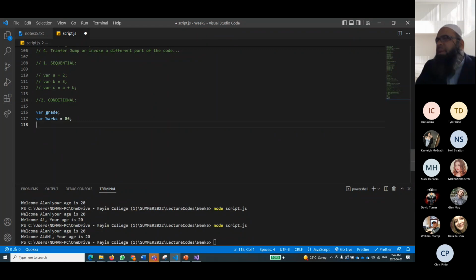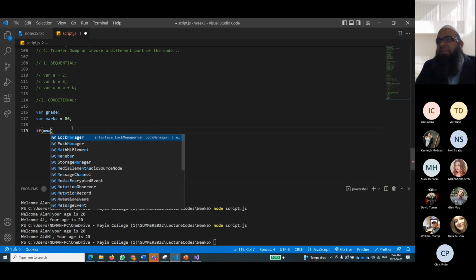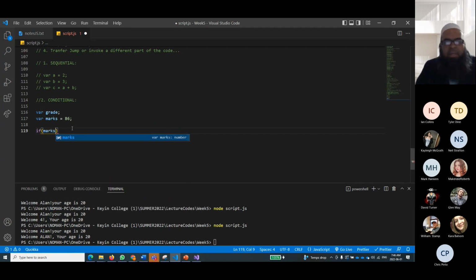So I have two variables, grade, which has no value, and marks, which has a value of 86. If marks greater than or equal to 90, you would have done this type of exercise in Python as well. If marks are greater than or equal to 90, grade equal to A plus. Does that make sense to everyone?